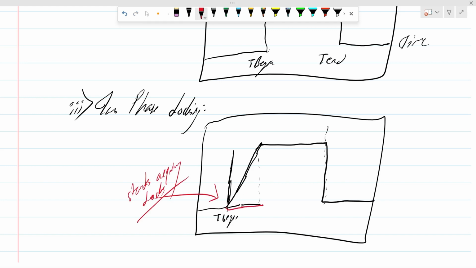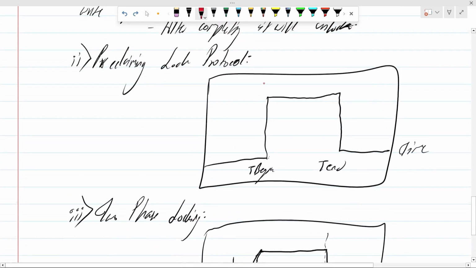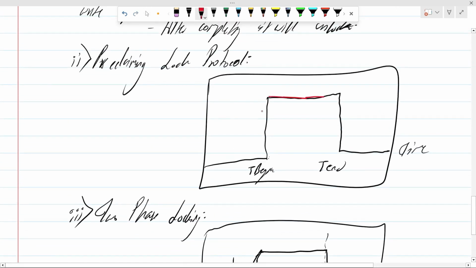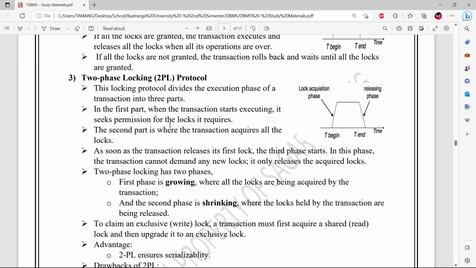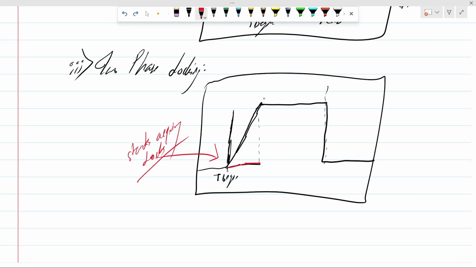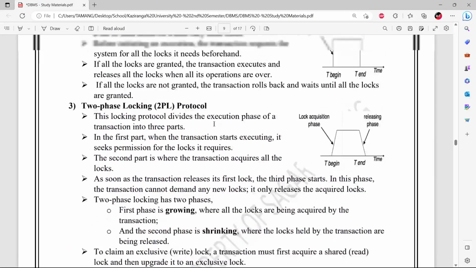ये अब execute भी कर रहा है, मतलब जितना write जाएगा उतना execute हो रहा है. The more it goes to write, the more execution is taking place. Example is 1 execute किया, 2 execute किया, 3 execute किया. Like that, it starts executing also, and it starts acquiring the locks also. And the second phase is when the transaction acquires all the locks. So this is the second phase. Either you have got all the locks. All locks are available. All locks got. We have got it.